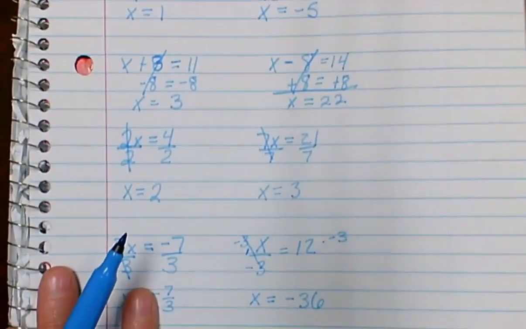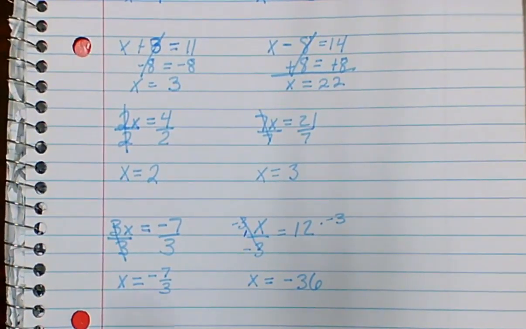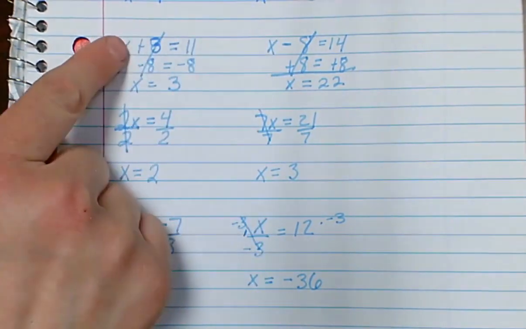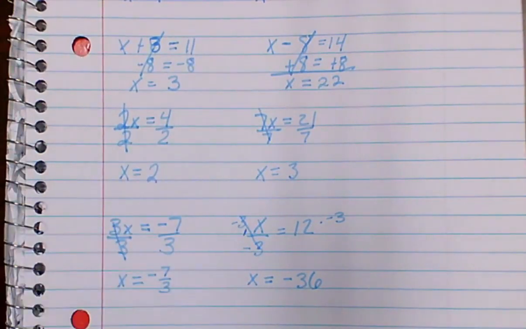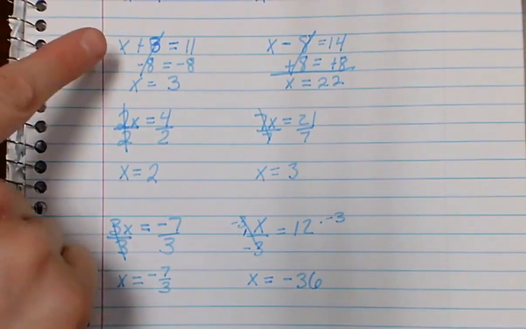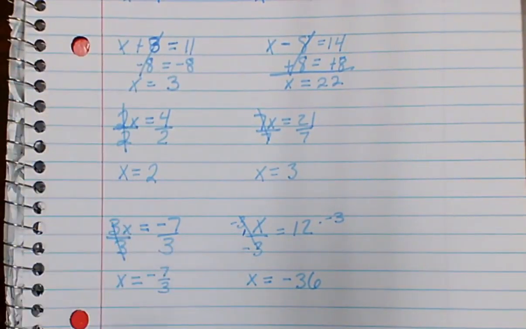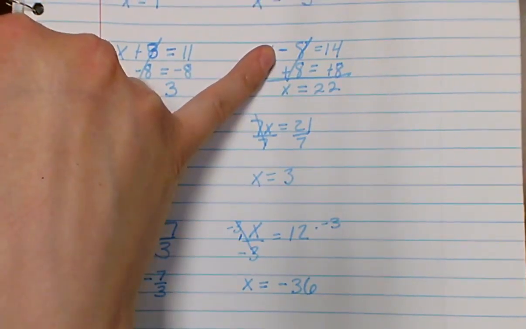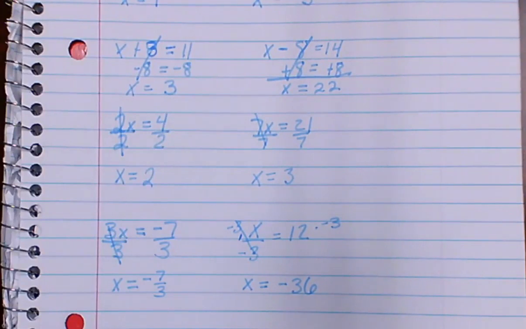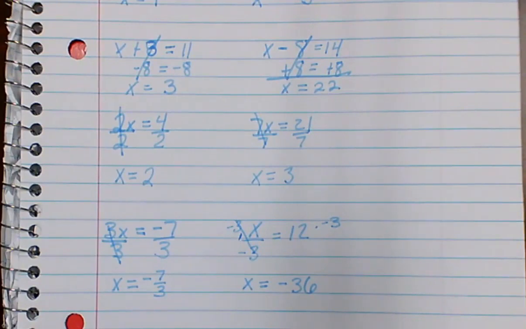So overall, when you look at the method, whatever you have, whether you have plus, minus, multiplication or division, you're going to do the opposite operation to solve. So to get rid of an add 8 or a positive 8, you're going to take it away. And you must do that to both sides, otherwise you're not going to end up being balanced. To negate or to make negative 8 zero, you have to add 8. Negative 8 plus 8 is 0, but you have to add it to both sides.